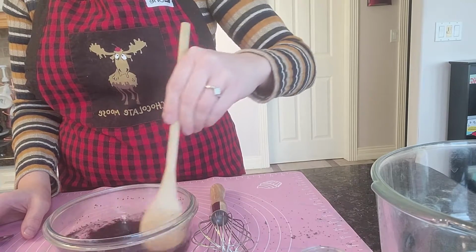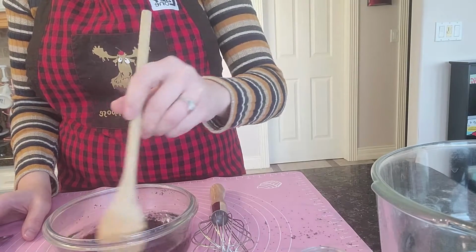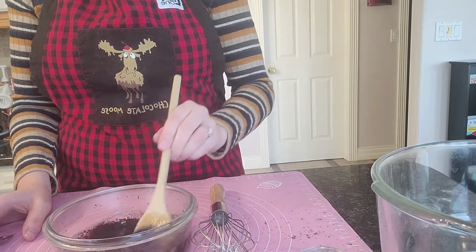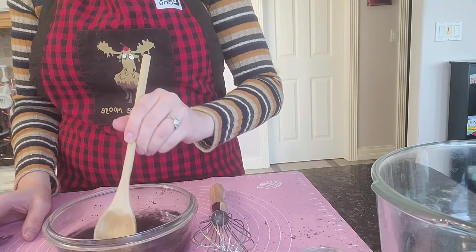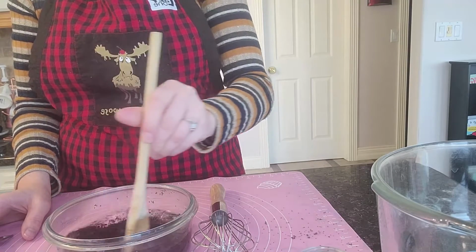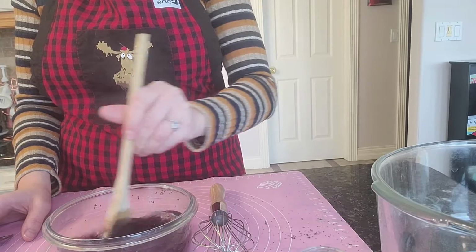And I don't know why every recipe I was looking up to make these, not one of them had mentioned doing this. So now I'm just going to let this sit aside for about half an hour or until this has reached room temperature.